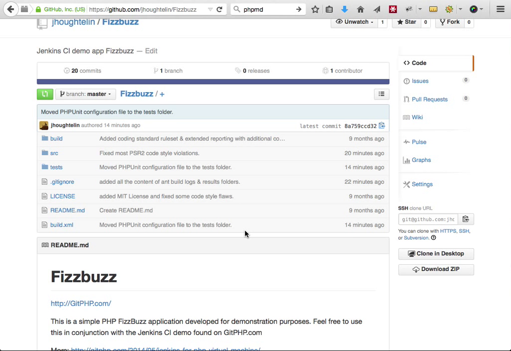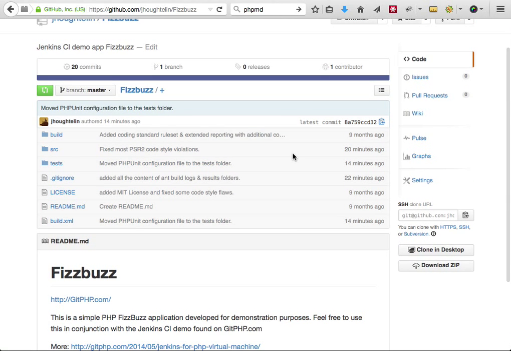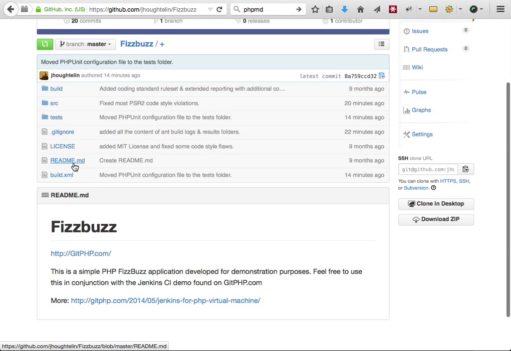All right, while that's going, I'll cover some of my possibly flawed conventions. Every project that I work with now, or that I create, I have a few very common files, and they're listed here. The build folder, which I use to hold the artifacts of each build, you know, the log files, the reports, and so on. The source folder will hold all the actual source code. Test folder for PHP unit tests, or just tests in general, but I've used PHP unit a while, so it seems easiest to just throw PHP in front of unit test. Git ignore file, license file, readme file, and the ant build file. I was going to create the ant build file as we worked here, but since I'd already started with one, I might as well just continue with that and explain how it works.